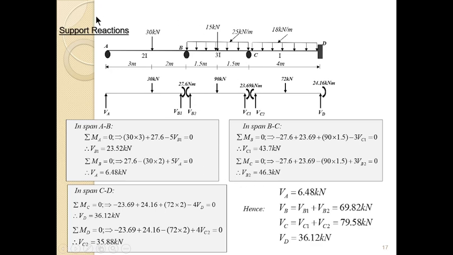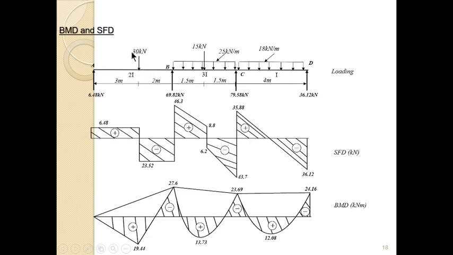Again, we have solved this example before using the method of moment distribution. That should be example 3. So if you need more detail, you can go and watch that video on moment distribution. So that should be on part 2 of the moment distribution method. So you are able to find the support reactions, and the next thing is to draw the shear force and the bending moment diagrams. So this is where we are going to end.